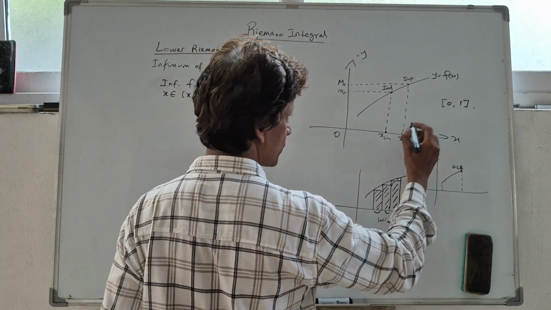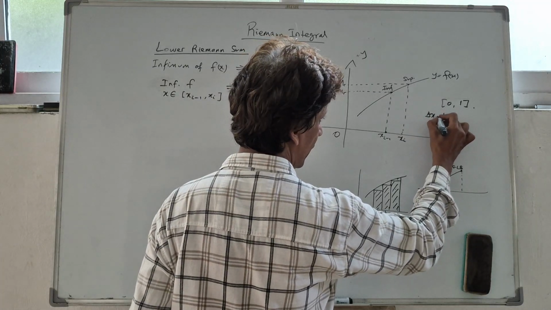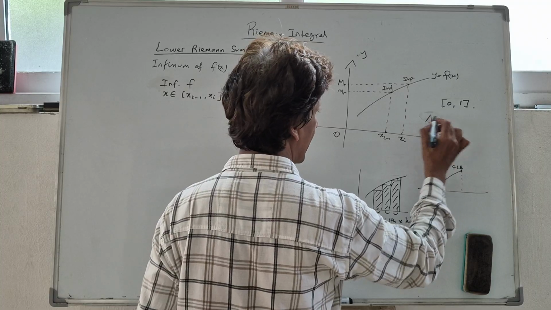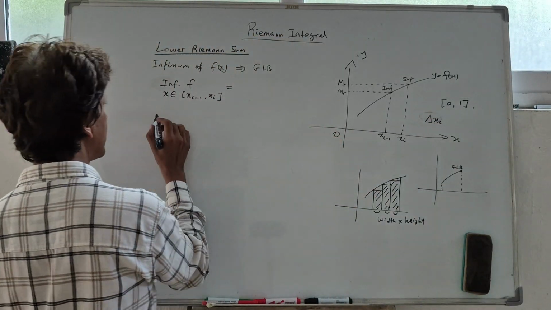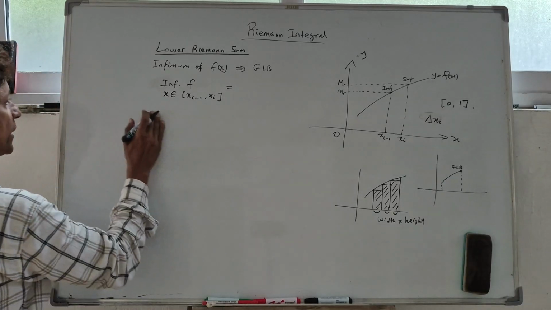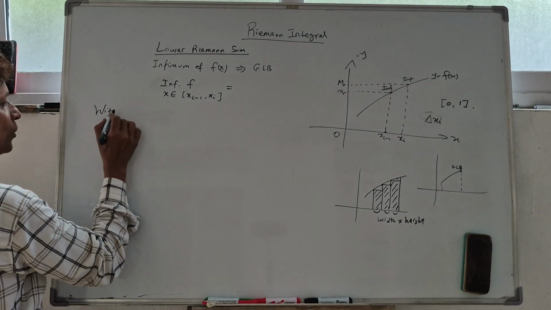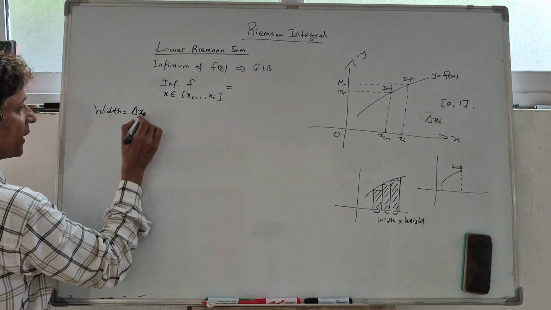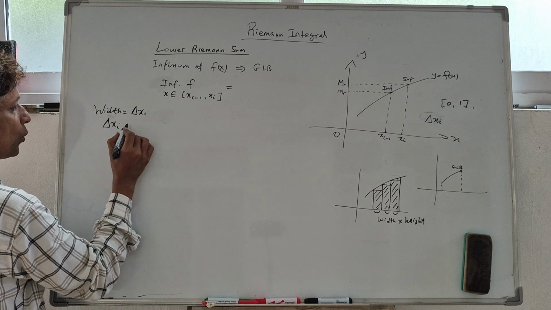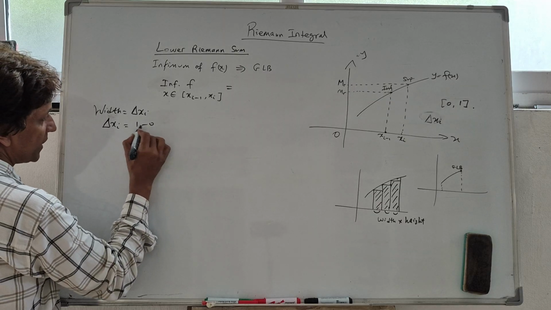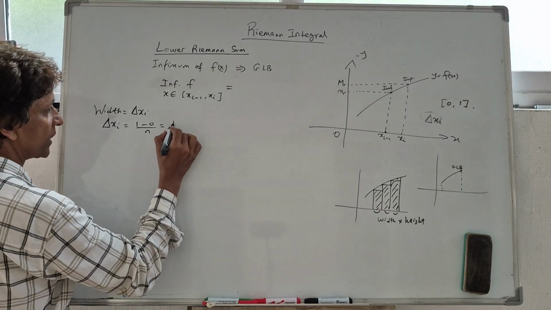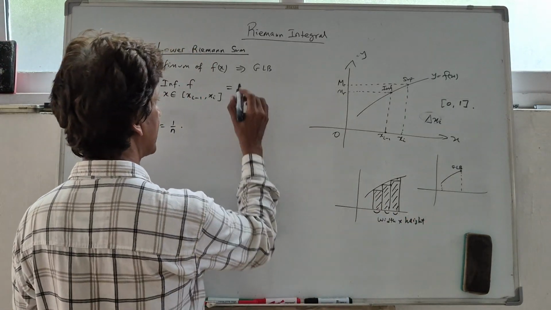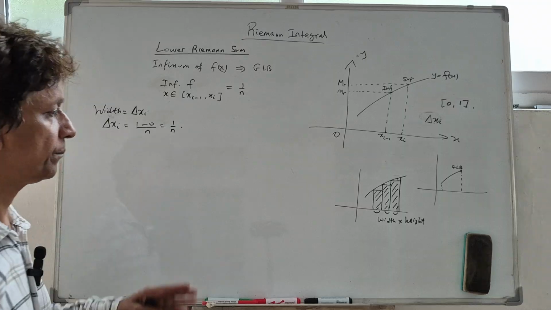So the width of each of those rectangles is going to be delta xi, or delta xr if you want. Let me just put it as delta xi. The width of each, or a general one, of those rectangles is going to be equal to delta xi. And delta xi is 1 minus 0 divided by the number of intervals, so that becomes 1 over n. So we are going to take the width multiplied by the height, so 1 over n.